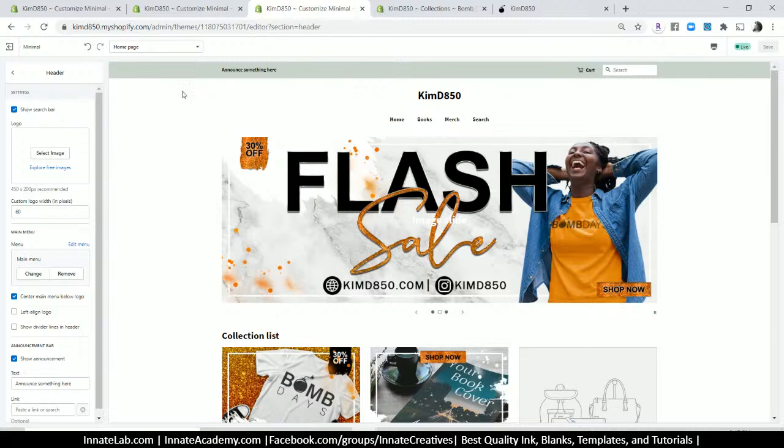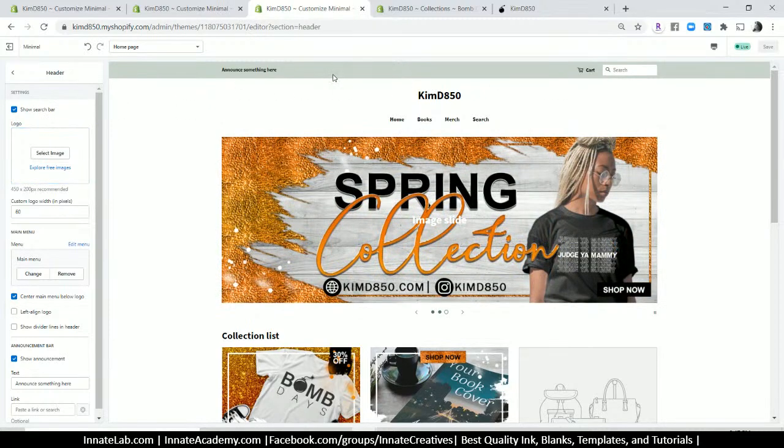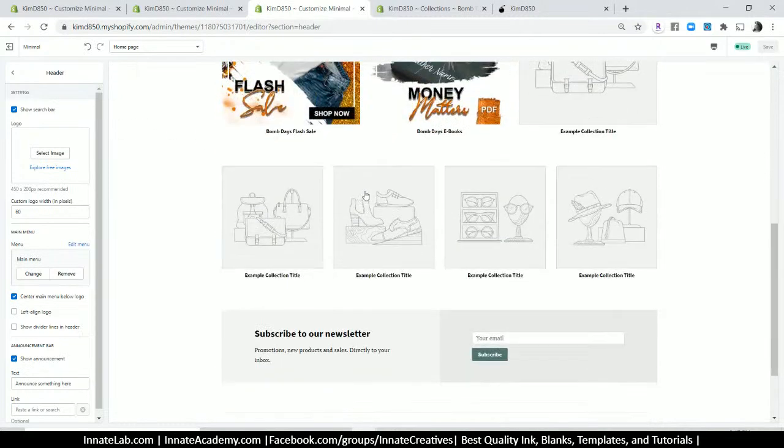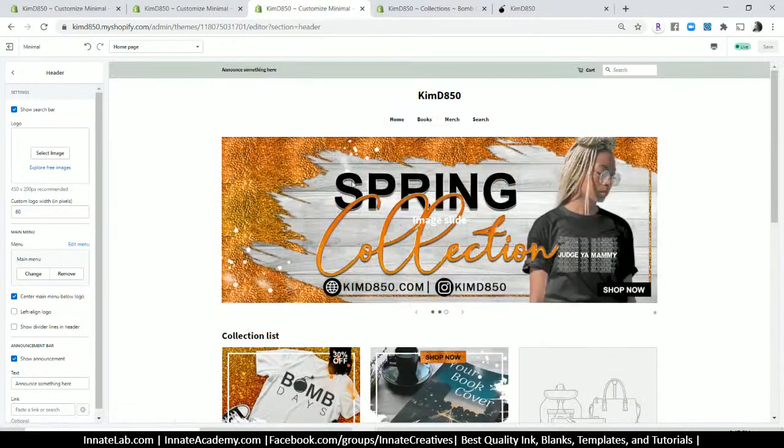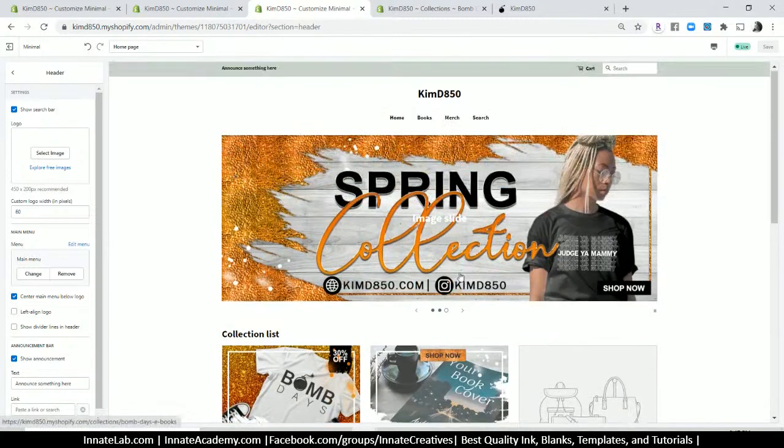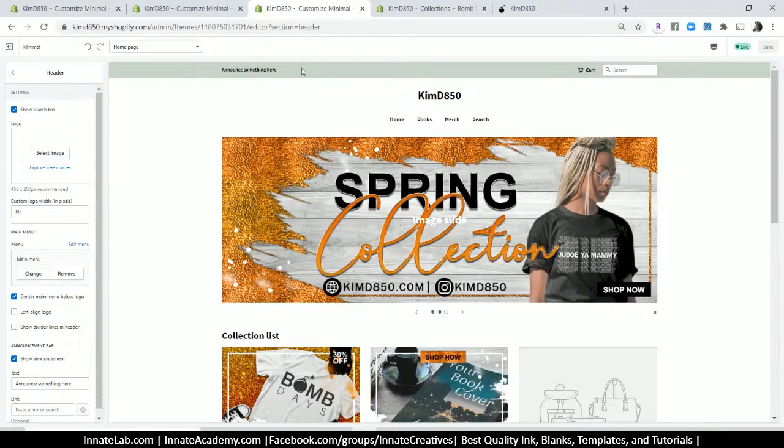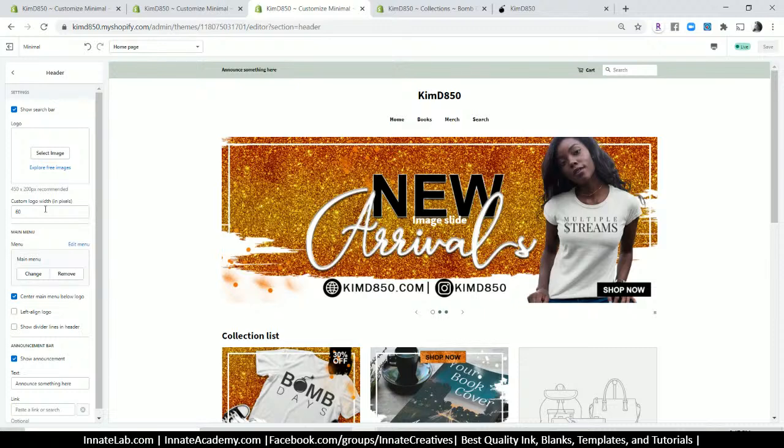All right, so for the header up here, you can do an image up here, but I'm gonna keep it simple because the banners kind of take up a lot of space and would compete a lot if I selected something up here. Now you can do something like let's say you wanted a little bit of the wood background or whatever, you know, your marble background or whatever, and you wanted it to be an image rather than a solid color, you could change that.